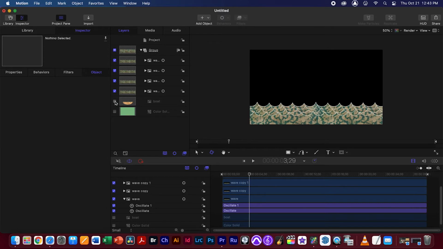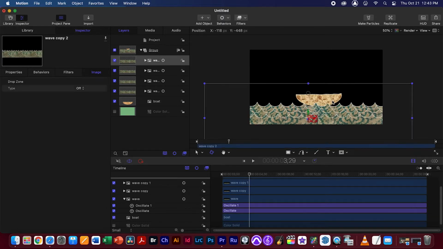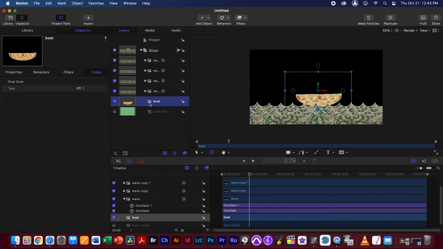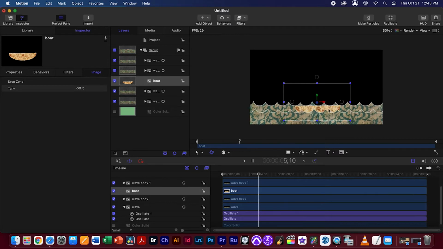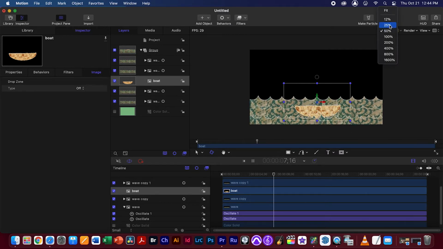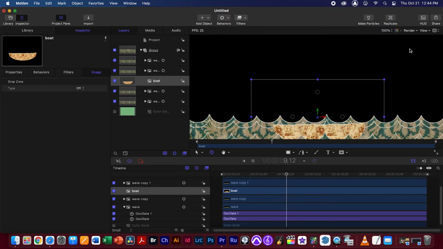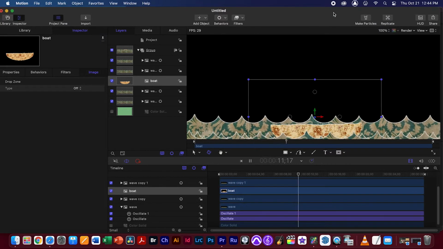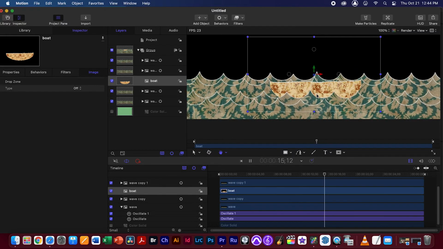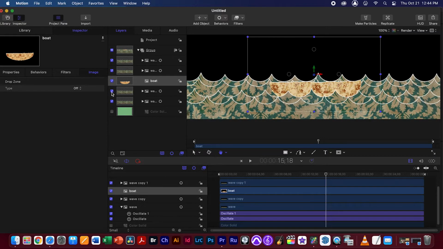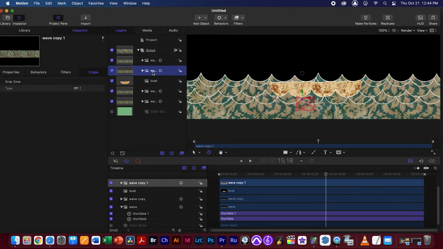Let's go ahead and turn on our boat. And what we're going to do is put our boat in between the waves so that it's inside. We're going to bring it down, and we're just going to hit the space bar, and we can kind of see right away that it's not looking exactly like we hoped. Obviously the boat is just not moving at all, right? I'm going to hit the pan button so you can kind of see. I would love the boat to have the same movement as this front wave right here. So this is the wave I would like to have the movement from.